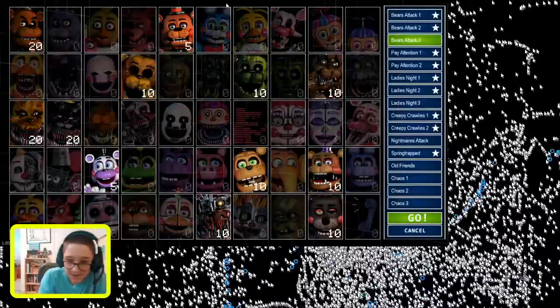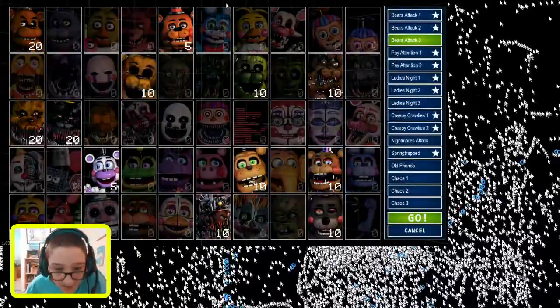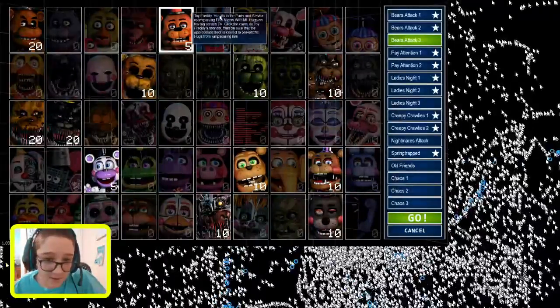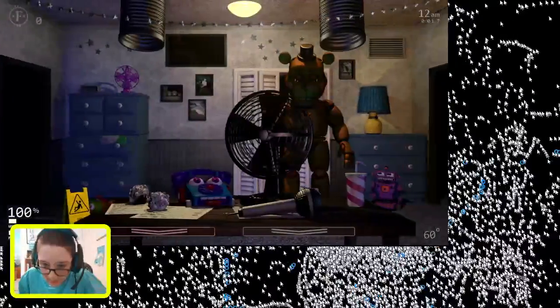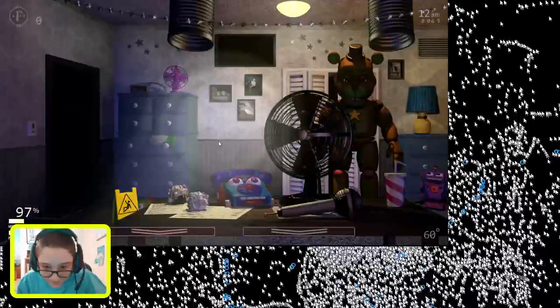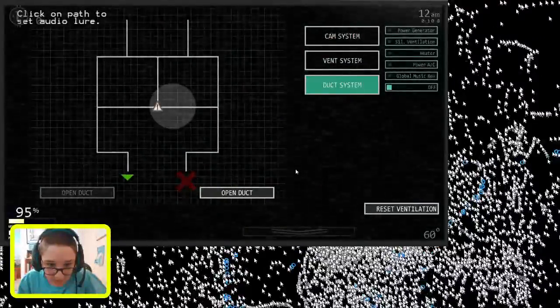I think I gotta do that again, though. Let's see, who do we got on this? There's not really anything we need to check on the cameras aside from, after we kill Toy Freddy, normal Freddy, so then we could just sort of predict whenever he comes. The only other one that we need to check on is Ned Bear occasionally, if he decides to diverge from his audio lure.